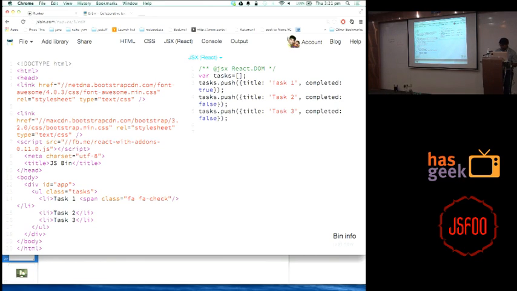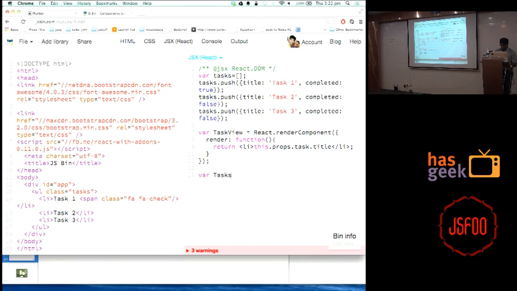Now, what we're going to do is have a task component. The way you create a component in React is that I'll call it the task view, React.createClass. And every component has a render method, actually. And this render method would basically give out some HTML, basically a DOM expression. In our case, the DOM expression is li, and we're going to display the task content. So we'll assume that somebody is going to give us the task as a property, so we say this.props.task.title. And we'll just get this working. We'll come to the status a little later.